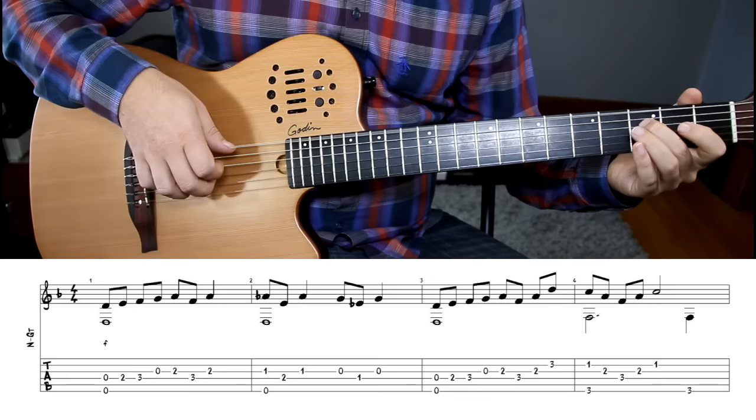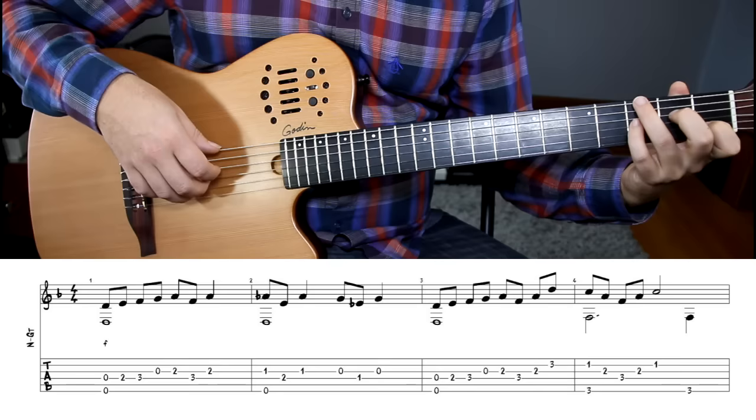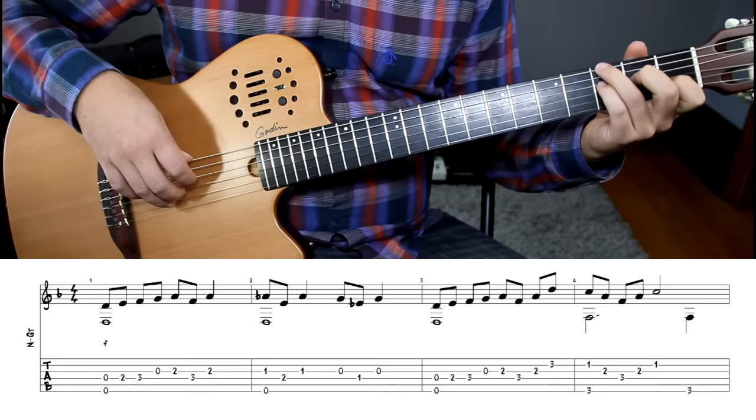I would say use your index finger and your ring finger to play the bass note first, and then as the beats come along, add your additional fingers, your middle finger on third string and your pinky on fourth string. If you try to get that shape all on at once, you're gonna drop a beat, at first anyway. So when you come into that, just play these two notes first. So you may need to isolate that little part. It is a little bit tricky. So anyway, we'll practice it a few times.